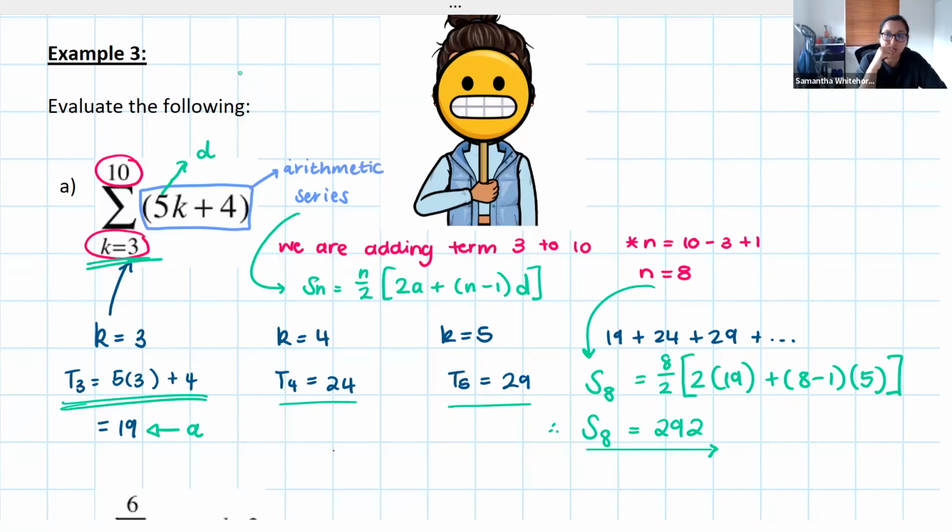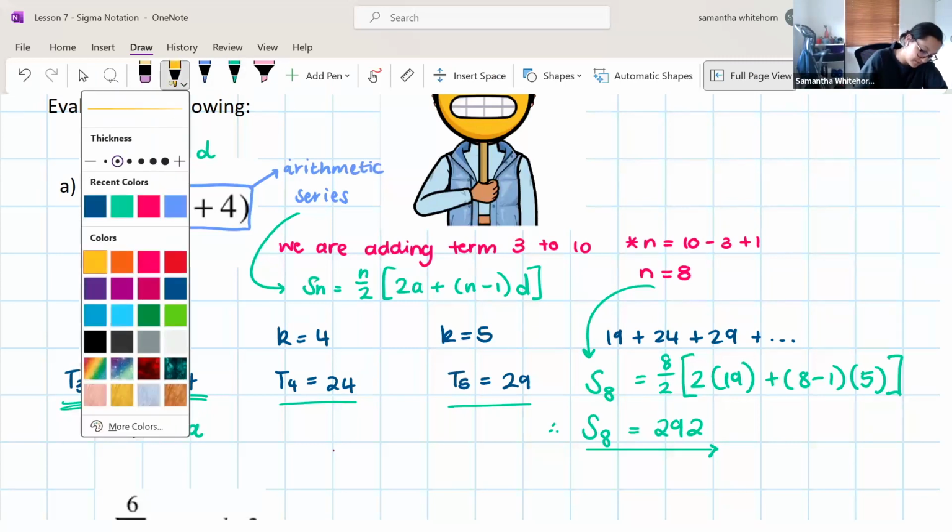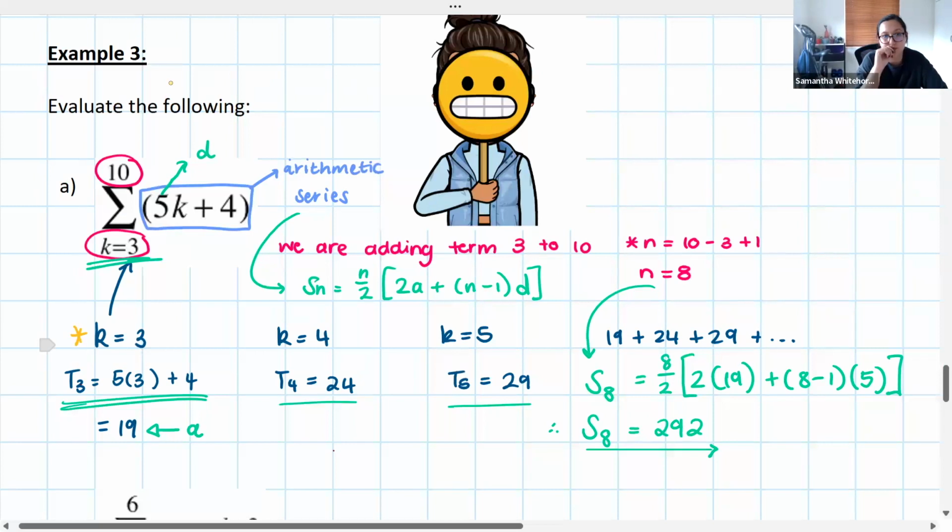Ma'am, so do you see where it's k is equal to 3? Do you always then choose the consecutive following 2 terms, like k is equal to 4 and then k is equal to 5? Yeah, so remember, okay, the next example is going to go against what I'm about to say. But remember, n is always consecutive whole numbers. So term 1, 2, 3, 4. If we're starting at 3, it'll be 3, 4, 5, 6, etc. But yeah, consecutive integers. Okay, thank you, ma'am.